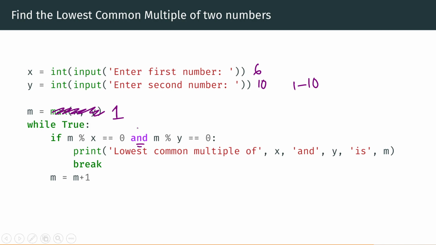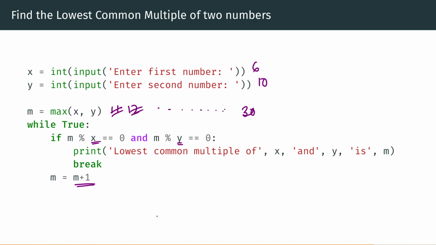It's redundant. So we start from the max, which is 10, and check if that number is divisible by both X and Y or not. If it is, we say it is the lowest common multiple. Else we increment that number and go all over again. So the number would now be 11, because the guess 10 was incorrect. Check again, doesn't work. 12, guess, check again, doesn't work. Keep going, keep going, keep going.